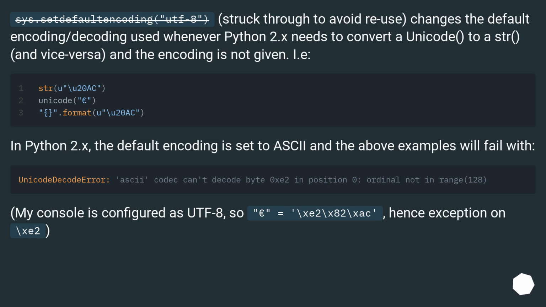I.e., in Python 2.x the default encoding is set to ASCII and the above examples will fail. My console is configured as utf-8, so the euro sign is \xe2\x82\xac, hence the exception on \xe2.